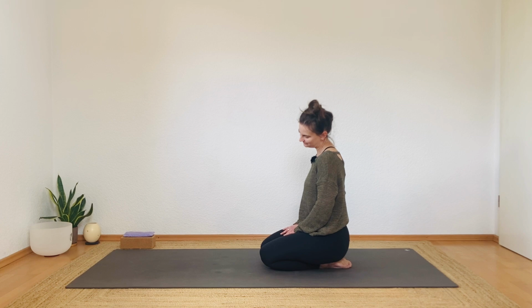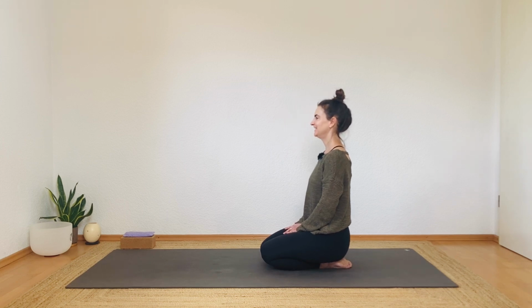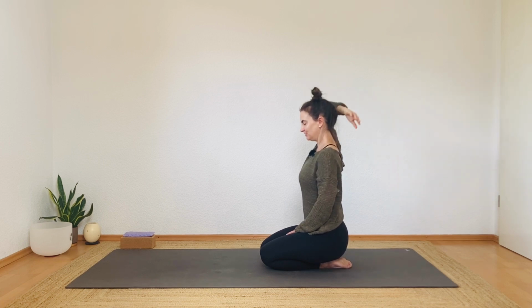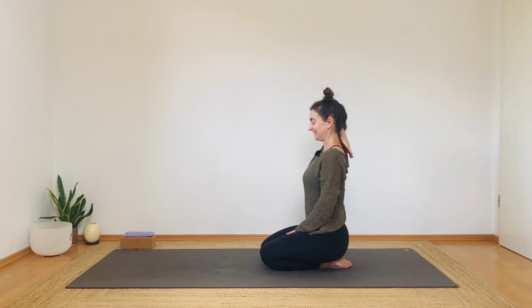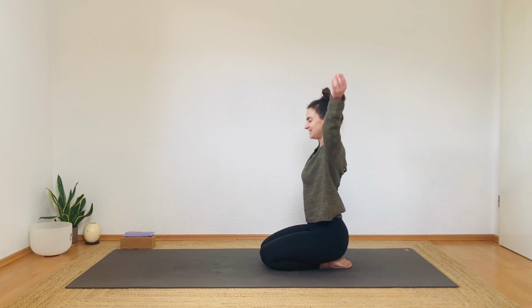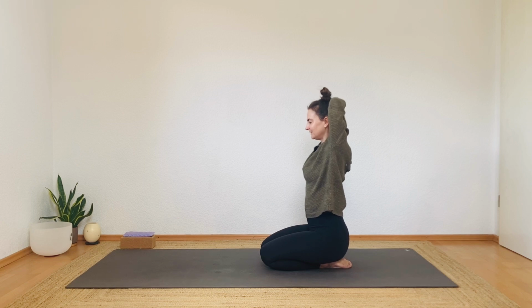Last inhale. Exhale, chin to chest. Inhale, lift the gaze to look straight ahead. Inhale, raise the right arm overhead and bend at the elbow so that the palm is just resting between the shoulder blades. And with the left hand, grab onto the right elbow. And we'll remain here for several breaths.